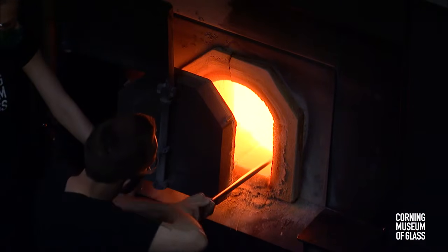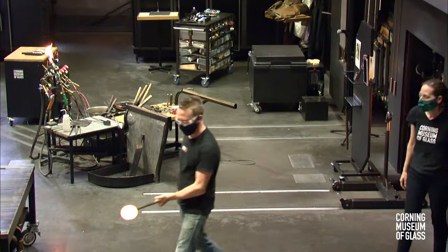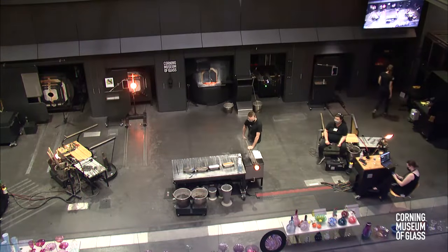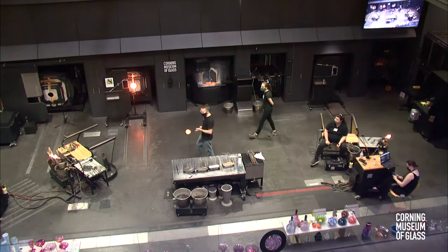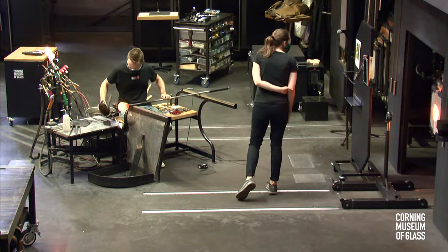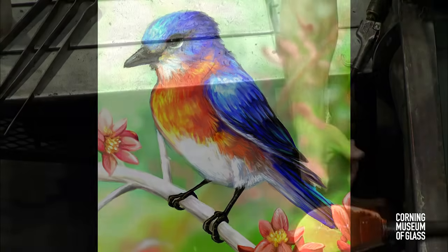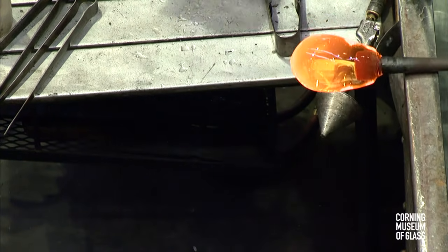So for those of you who are just joining us, this is Chris Rochelle, and he's making a design that a designer submitted. It's a beautiful little bluebird on a branch. And this is a program we call You Design It, We Make It. And so this was designed by Shirinabonu. And Chris Rochelle is the gaffer that's making it out of glass. Shirinabonu lives in Brooklyn, so this will go to Brooklyn when it's finished. And she'll be able to keep this beautiful little sculpture.